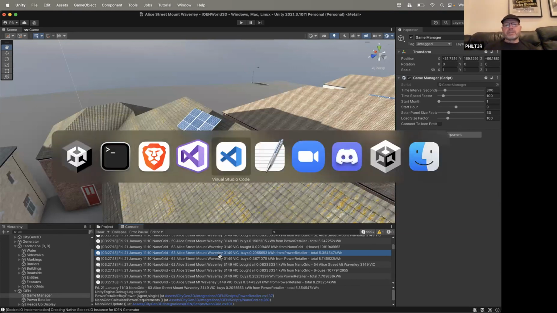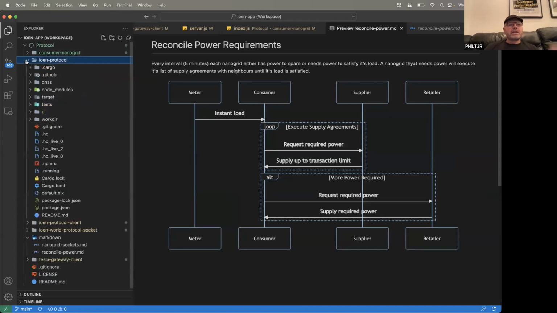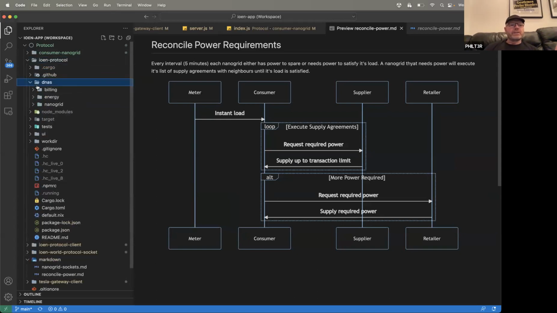So before we do that, we're going to have a quick look at what the protocol is, shouldn't we? It's a bunch of stuff. The ION protocol is 4 DNAs that I came up with. Oh, there's one missing because I haven't done the whole ION fuel one yet. But I had a discussion with Arthur and he said this was a good way to break it down.